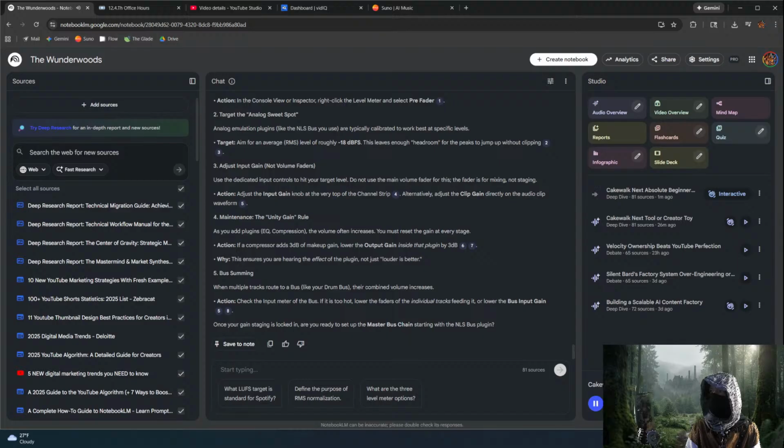Okay, so before we dive into that first click, let's zoom out a little. The big picture. Why Cakewalk Next? I mean, besides the fact that it's what we're focused on today. Well, it's a great question. At its core, Cakewalk Next is a full-featured, cross-platform digital audio workstation, a DAW. So it's the real deal. It's not a toy. No, not at all. It replaces the old-school tape machine, the mixing board, all of it.